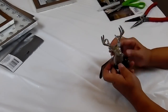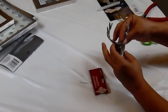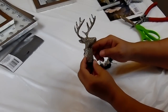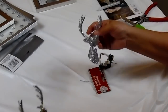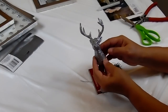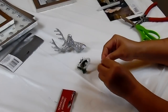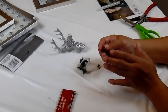This is the reindeer head that they sell at Dollar Tree - I've actually seen some similar ones at Walmart. All you do is cut off the label and take these pieces off. When you do, you'll see that it's going to remove some of the glitter. I'm not really happy with this Dollar Tree glitter, so what I did was go ahead and spray painted one ahead of time and covered it in some different silver glitter. I went ahead and added some gems for the eyes on the deer. The next thing is to take this bell off and remove whatever you can off it, then spray paint it silver and use glitter spray on top to give it more sparkle.